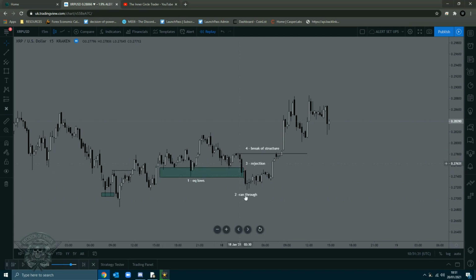Equal lows, yes. Have they been ran? Underneath these lows here, you're going to have stop losses. Anyone that's gone long off these bounces is going to have stops sitting under here. You're also going to have sell stops for anyone that's trying to go short on a breakout to the downside. So this move here kills two birds with one stone. It's going to take out the stop losses of the buyers, and at the same time it's going to activate sell stops, so it's going to get people short in the market and trip those breakout traders in.